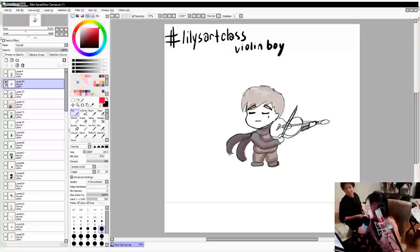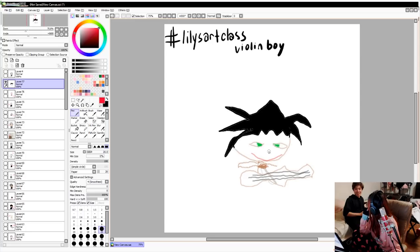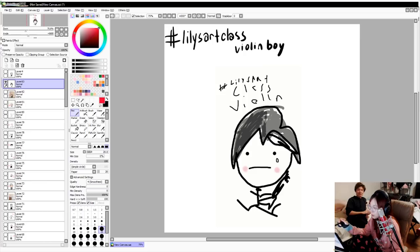73? Okay. Holy shit, guys, don't draw violins anymore. Do not draw violins unless you know how to draw violins. Oh, okay. I'll give this like 45. Give it a 55.